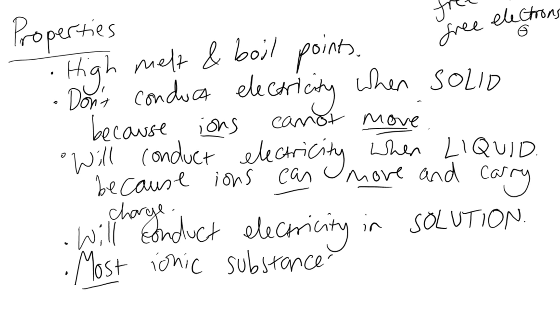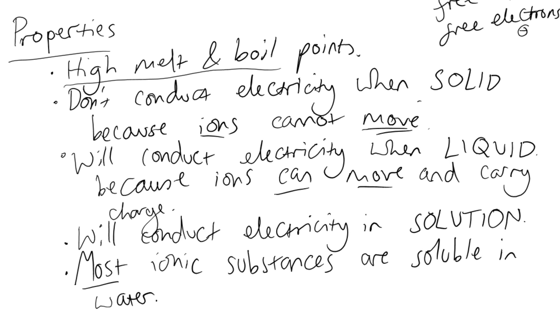On the solubility front, most ionic substances are soluble in water. Not all of them, some of them are insoluble, but most ionic substances are soluble in water. If you're given an exam question where you've got something that has a high melting and boiling point, it is soluble in water, then odds are it's going to be ionic, and you can talk about it in that way. Let's look at a couple of exam questions.